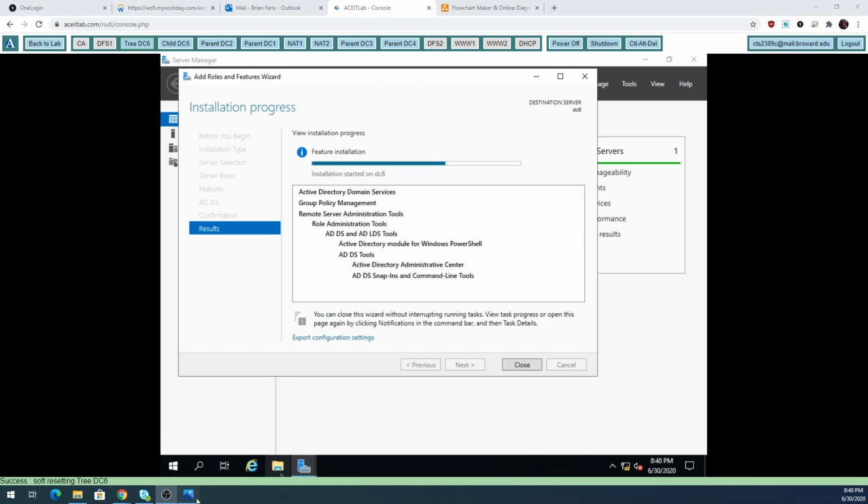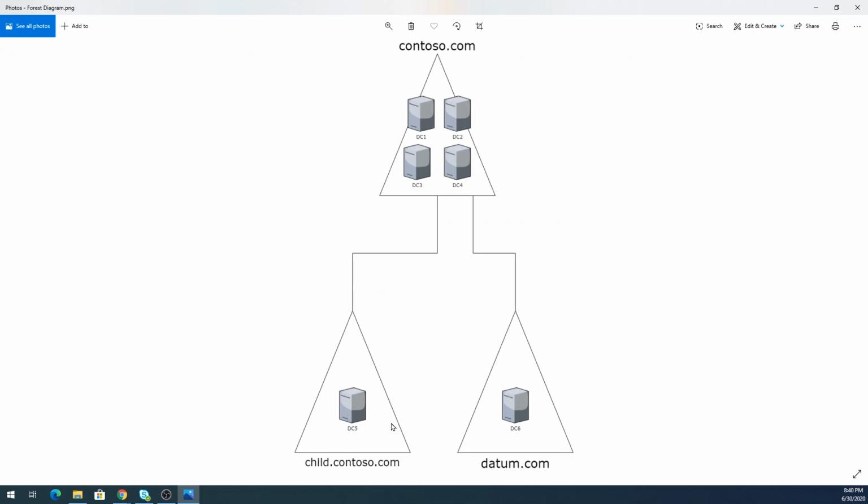So while it's installing, this is one tree because this child domain includes the parent domain, and this is the beginning of a second tree. This tree, there's no child domains under it, but because it has a non-contiguous namespace, meaning it doesn't include the parent domain, that's a new tree. So for child domains in an existing tree, you want to create the delegation. For child domains in a new tree, this is the beginning of a new tree, you want to do a conditional forwarder.